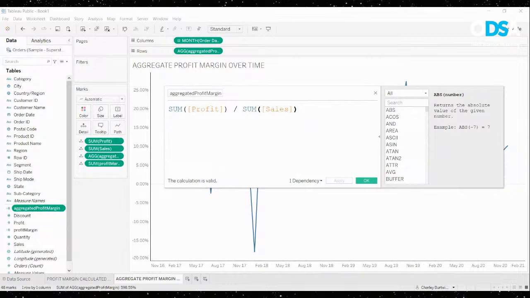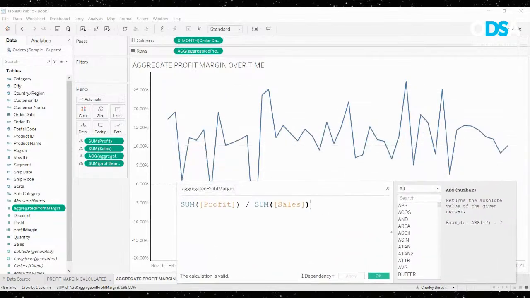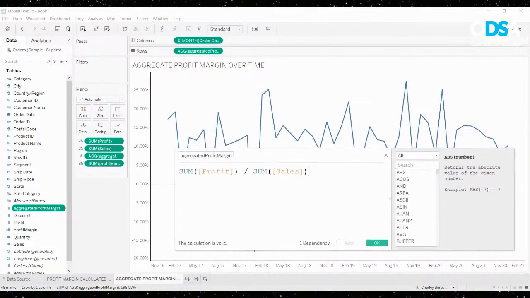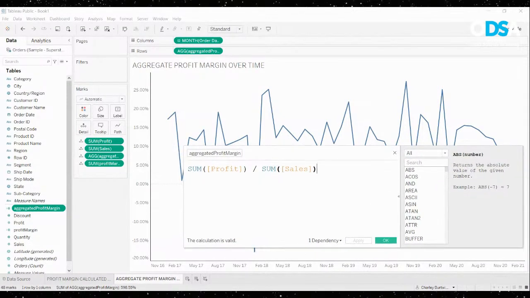I'll leave this formula up for you if anyone needs that again, and then hopefully you can see what the chart looks like in the background just to double check.